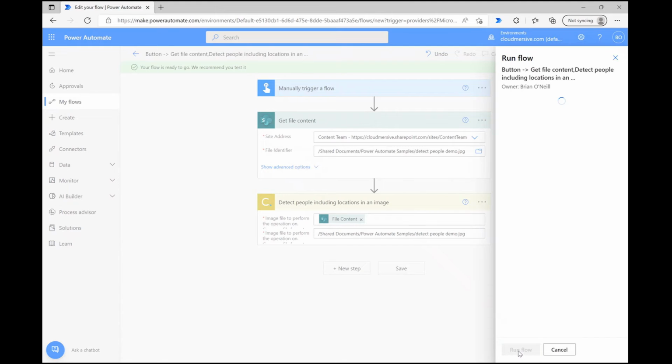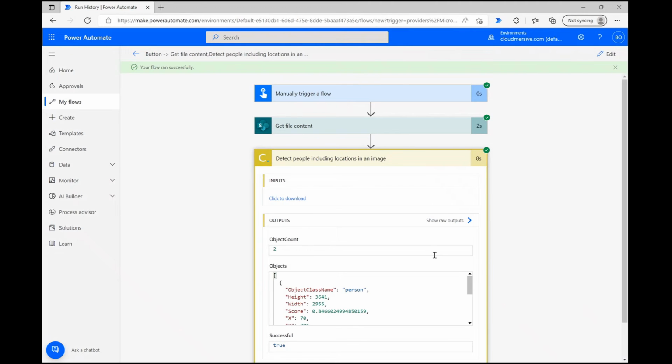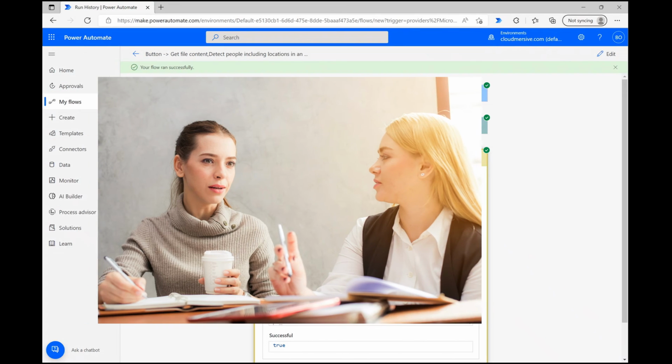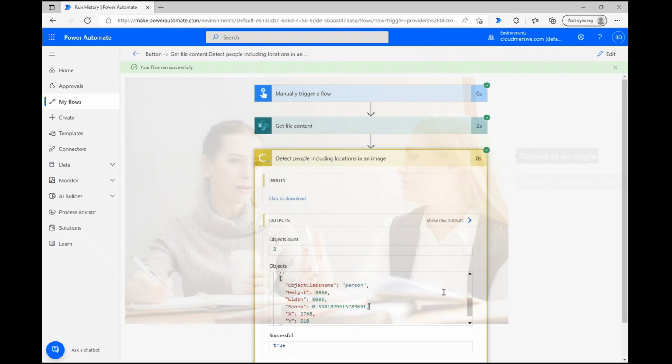The test should finish within a few seconds, and once I see green check marks to confirm that, I can click on the Cloudmersive operation and check the response objects available within it. As you can see, the flow has successfully identified two people within this image and provided their exact locations. You'll notice that one person who was located has a confidence score of around 85%, while on the other hand, the other person has a score of around 56%. That's because one of the people in my demo image is turned at an odd angle, making them a little harder to detect, but the connector is still pretty sure it's a person, and it's correct in that analysis.